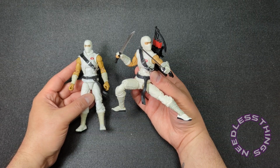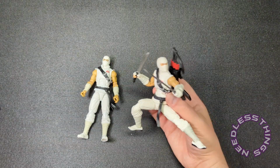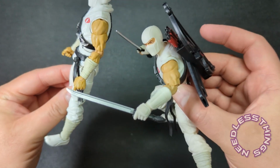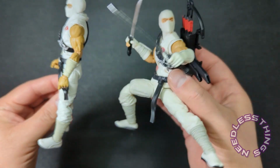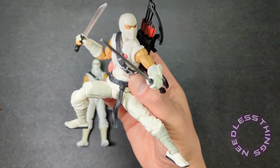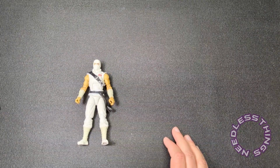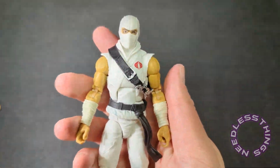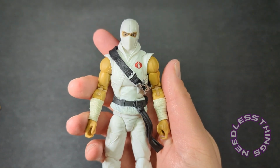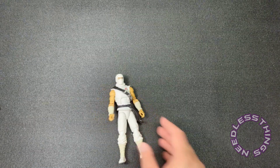Honestly, just looking at them, the big main thing is that this one doesn't have gloves. And this one does, and also the wrappings. You can see he's got the wrappings on his forearms rather than those armor pieces, which I like. I don't know. This one, the retro one, is not enough of a difference and improvement for me to think it's necessary. And I can't honestly say that I have a preference between them.